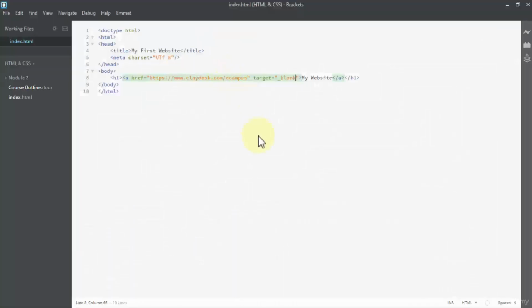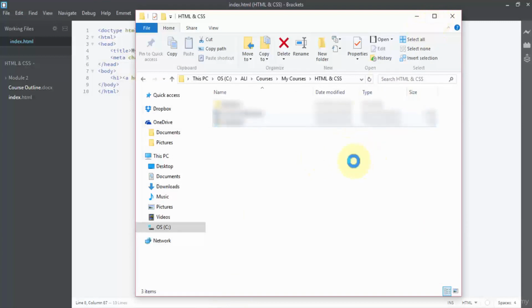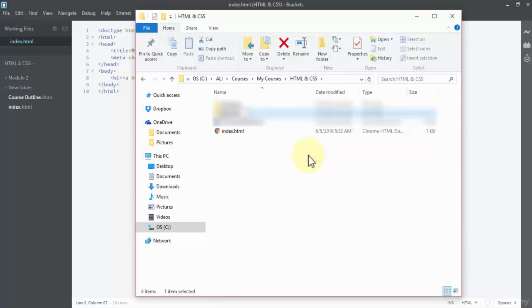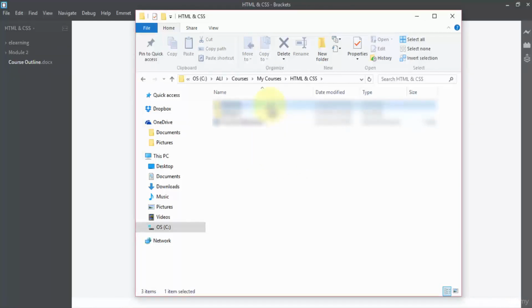Now let's close this, navigate back to our code editor, and over here we learned how to link another website to your website. So now what if we need to link pages? First I'm going to open up my root folder, and over here I'm going to create a new folder named e-learning, and in this e-learning folder I'm going to move my index.html file. Now here we have our e-learning folder, and in this folder we have our index.html file.